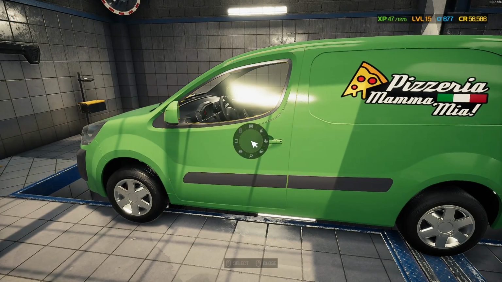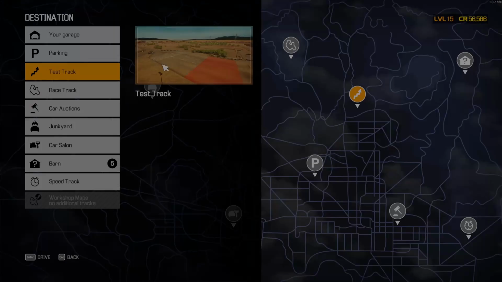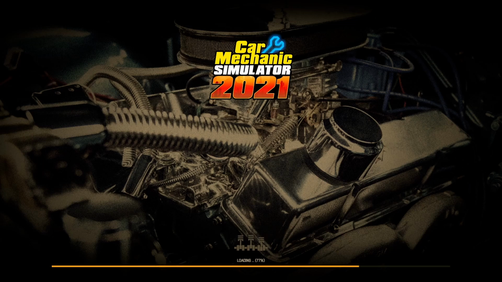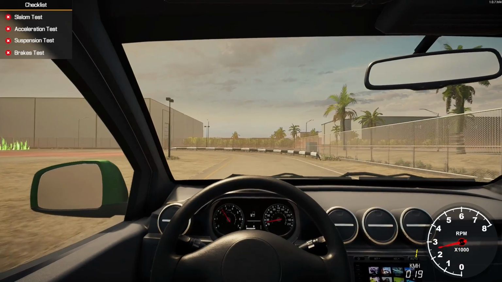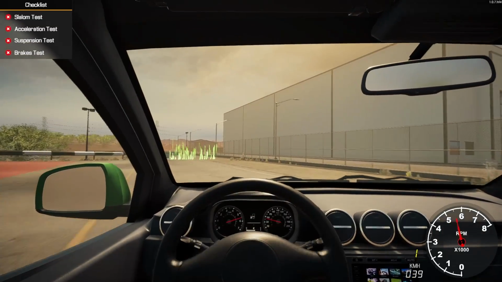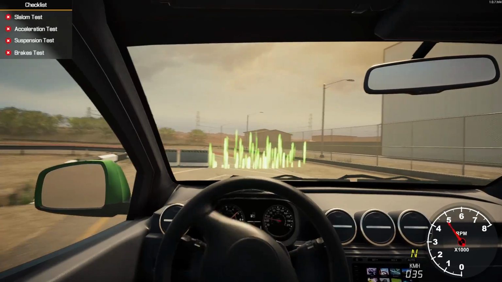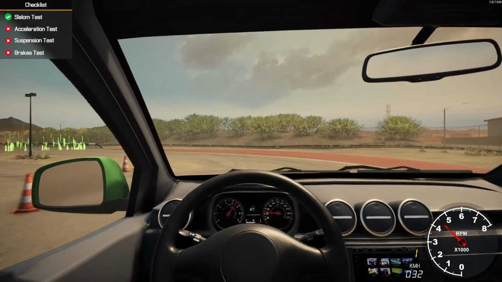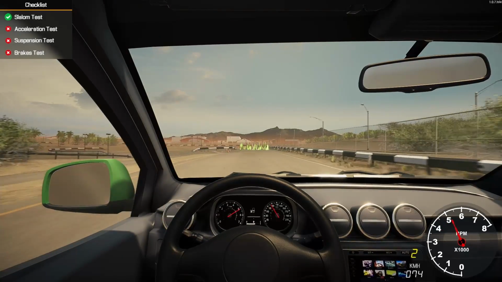So let's take the car and let's take it for a test drive. We're going to go to the test track, and what this will do is let us go around the track, test some additional suspension and brakes. My guess is it probably has a whole muffler. This is our acceleration test.